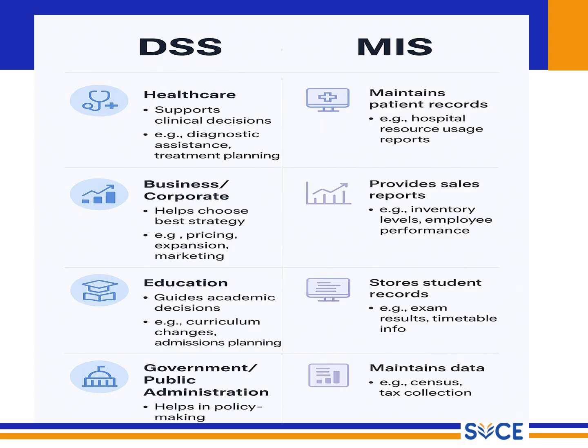Okay, the next perspective is manufacturing. MIS gives you daily production quantity, defect count, equipment maintenance logs and all. What does DSS do now? Optimizing the production schedule based upon raw material availability and demand forecast, and supplier selection based upon cost and quality. Okay, the last application is government and public administration.